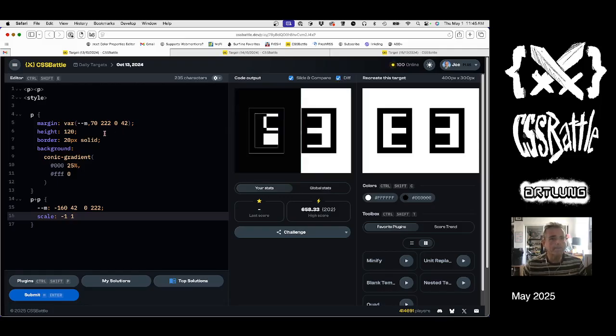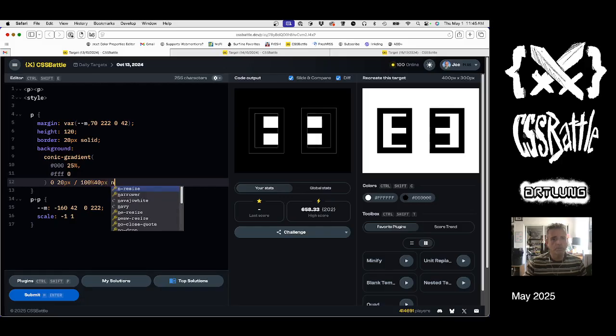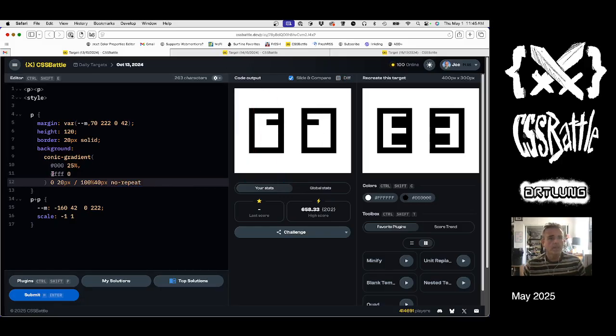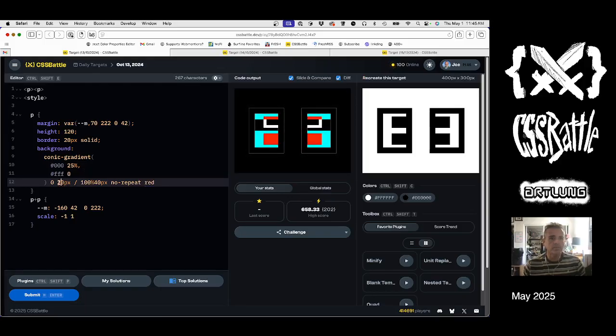All right. So that conic gradient is at 0, like 10 pixels or something. Let's give him a width. His width is 100%. His height, 40 pixels. And I'm going to do a no-repeat so I can see what I'm doing. And for giggles, I will do a background of red, so I really see exactly what I'm doing.